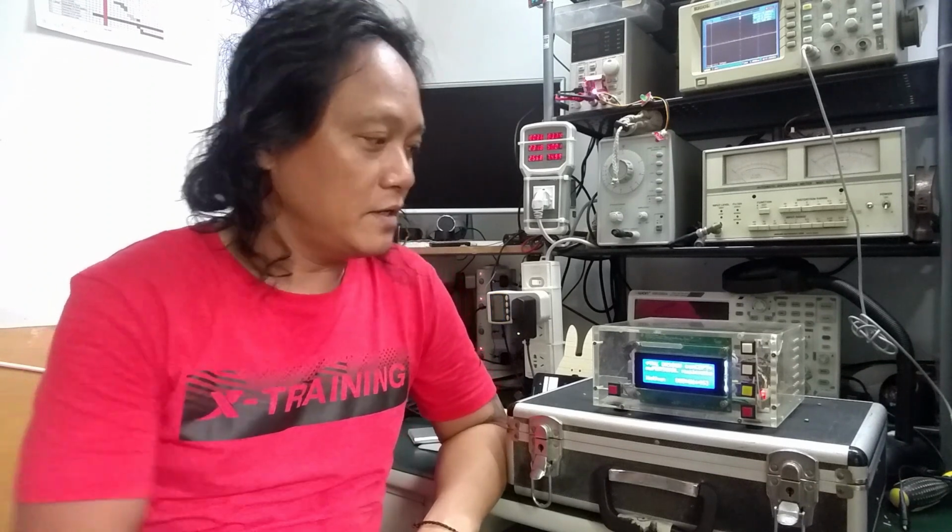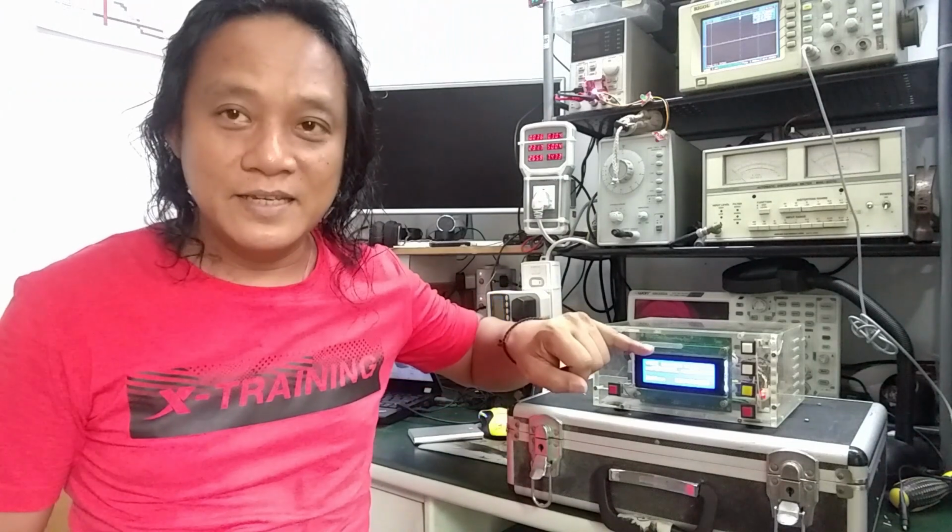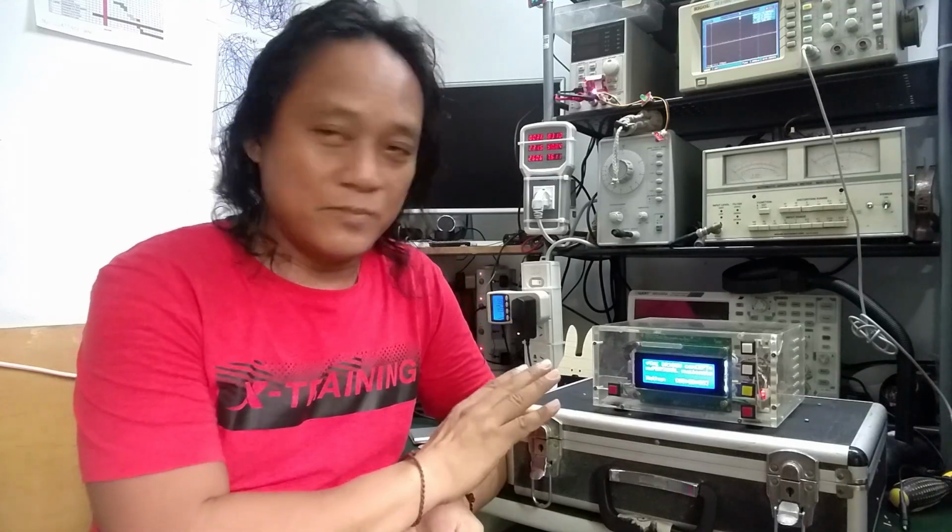The question maybe is, why do we need an automatic test equipment for this simple project? As you may see, there's an LCD and it is driven by an intelligent microcontroller driven by the program. And in that program, there are bugs. Yes, there are. And with the help of automatic test equipment, I am able to catch those bugs and modify it. That's the beauty of having an automatic test equipment.